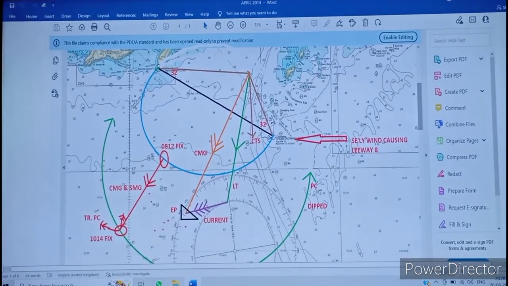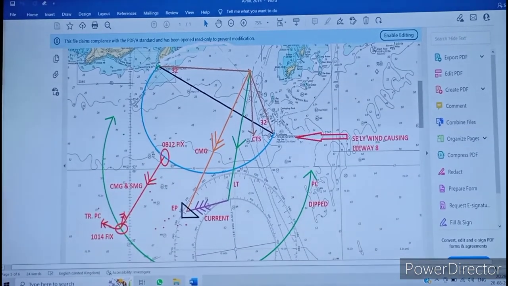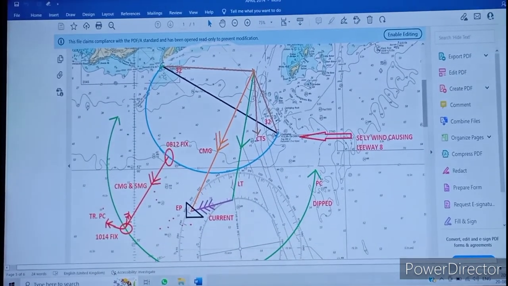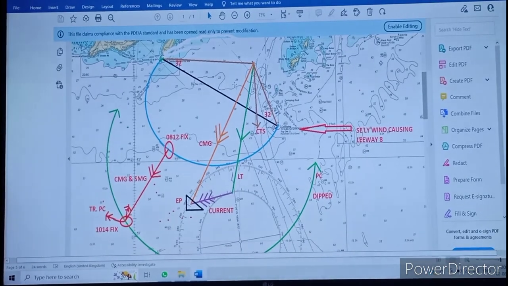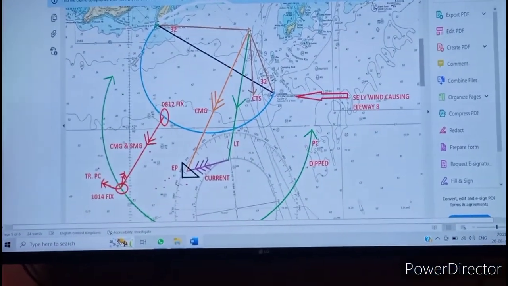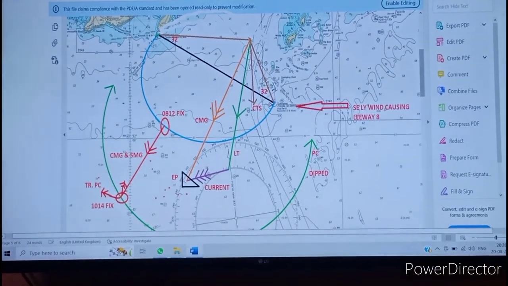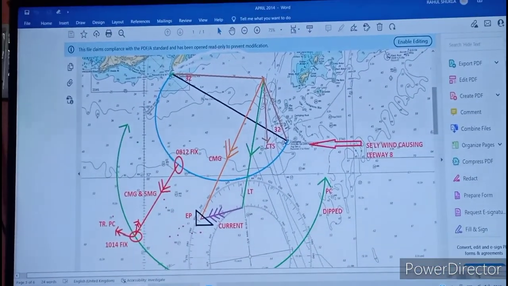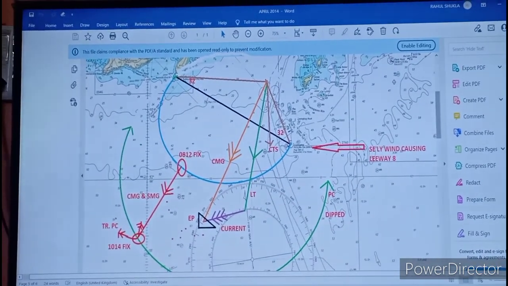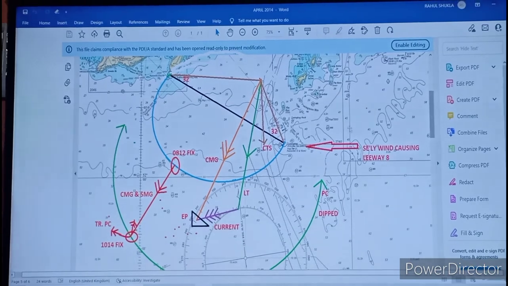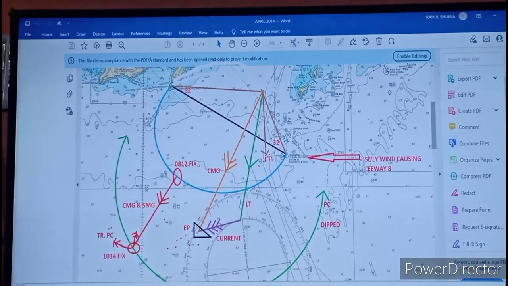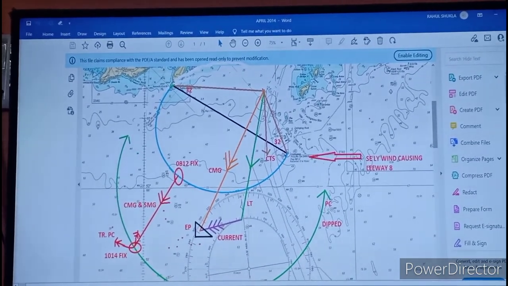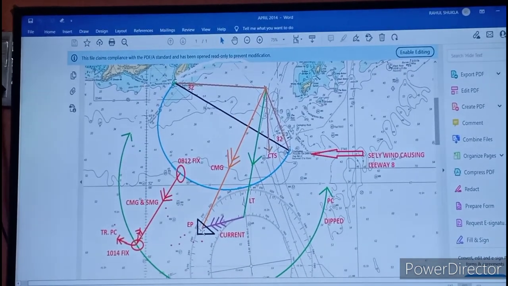First we join the first two lighthouses, because the first part of the question is the HSA method. 90 minus this is more than 90, so we have to take the opposite side. Then this is 32. Now we take this distance and this distance, and from here we draw the position circle. This blue line is the position circle. Now from here we apply the CTS. The CTS is given in the question. Since it is a southerly wind causing 8 degrees leeway, the wind is coming from this direction, so CTS plus 8 degrees becomes our leeway track. On the leeway track we apply the current and then we join. This becomes the course made good and speed made good, and this is the estimated position.